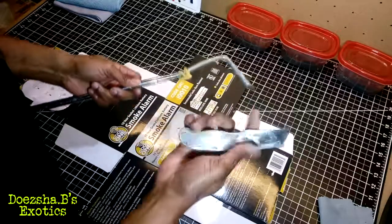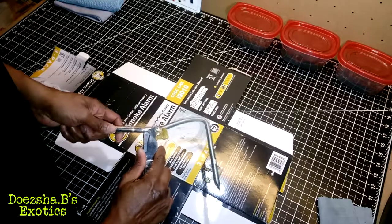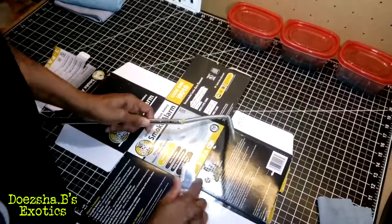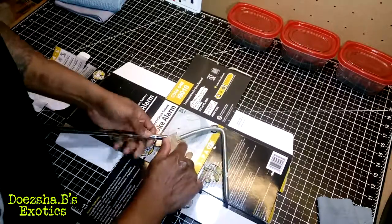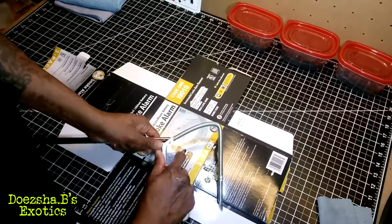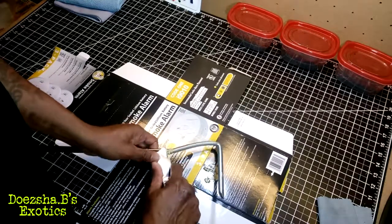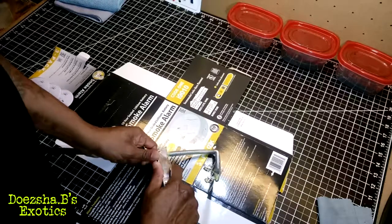I'm just gonna get my trusty dusty utility knife and just try to trim the excess off. This stuff sets up really good. I almost did something that I know better than doing. I almost cut towards myself. It's a good way to cut yourself. Never cut towards yourself. But right now I'm just cleaning up the excess.